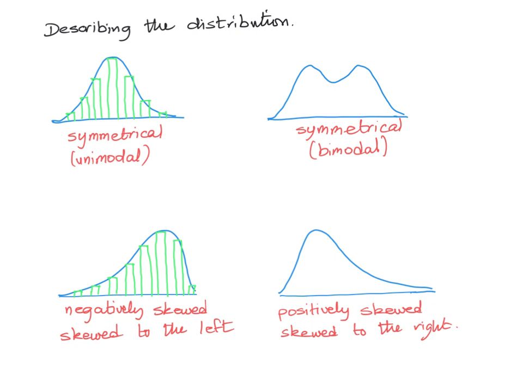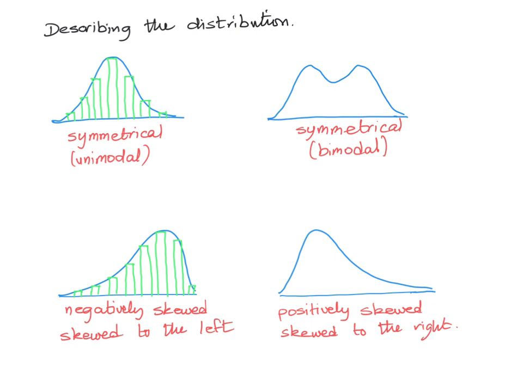Now, if they're not symmetrical, then often what will happen is there will be an area where there's a lot of data, and then there's a tail where there's very little data, but there's still some. So if the tail is on the left-hand side, in the lower end of the values toward the negative direction, it doesn't mean that they're negative values, but toward the negative direction, we call this negatively skewed because the tail is on the negative side or the lower side. We can also say skewed to the left because clearly the tail is on the left. And then positively skewed would be where there's a lot of stuff on the left and the tail is on the right. So it's positively skewed in the positive direction, or skewed to the right.